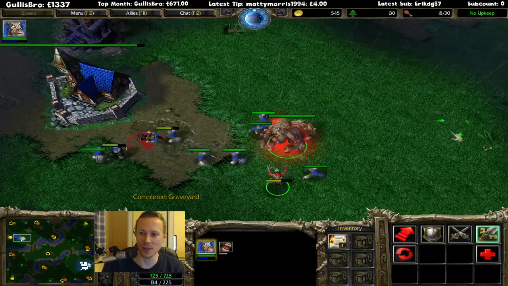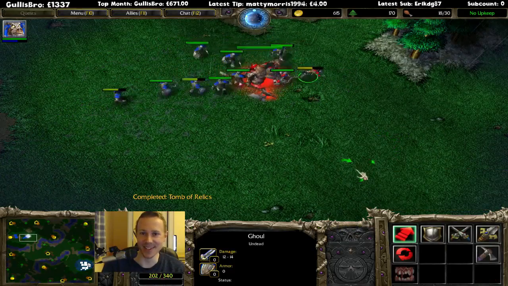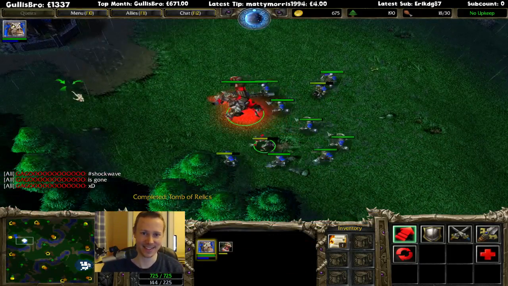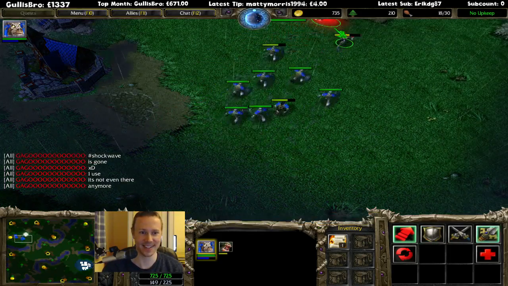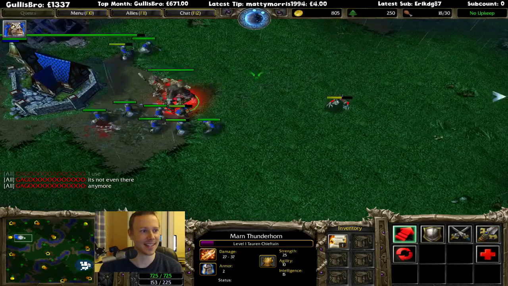What happened to my shockwave ability? Oh no! It's one and done! Shockwave's gone! An excellent plan. I stand. I got no abilities. Pressing W does nothing, so it's not like it's hidden.